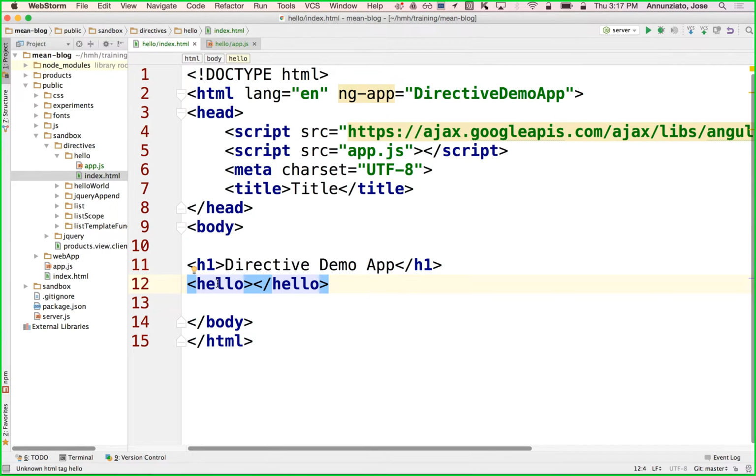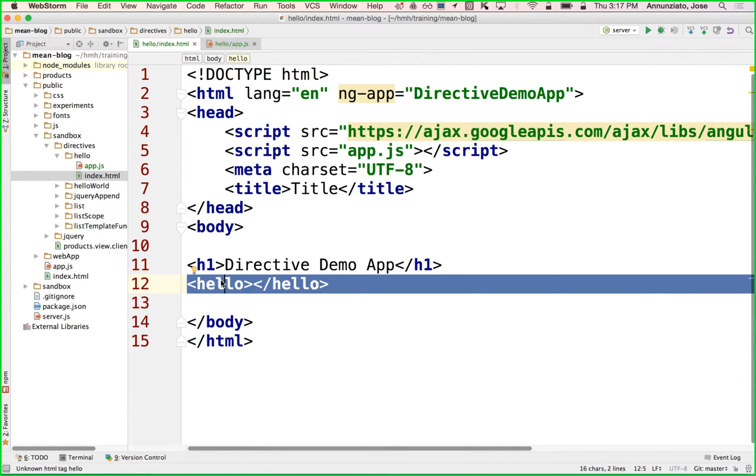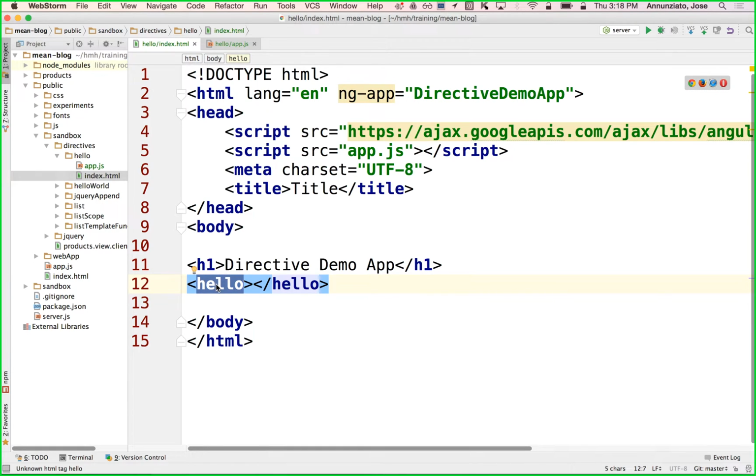So directive is really a tag in HTML? Yeah, it's right. It allows you to encapsulate this into new components, and here what we mean by a component is a visual component, right? That could be reused. And since this is visual, you would want to use the same language that you use when you're defining anything visual, right? In this case, on the view, you would use the HTML language, right? So hello tag right now is not a keyword in HTML. It's more like an XML tag. Yes, basically we're extending the HTML language, right?